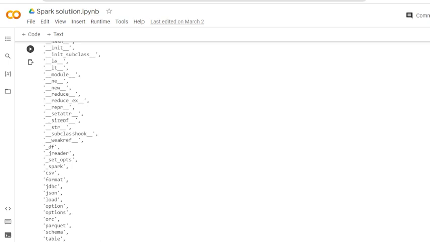Actions include printing information on screens, writing data to a hard drive or cloud buckets, and counting the number of records. PySpark does not evaluate all data transformations, including reading data. A variable containing a series of data frame transformations will return almost immediately, as no data work is being performed.